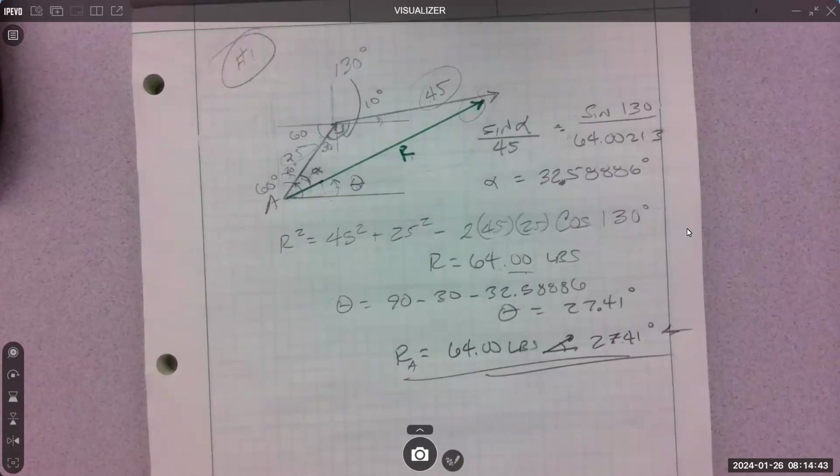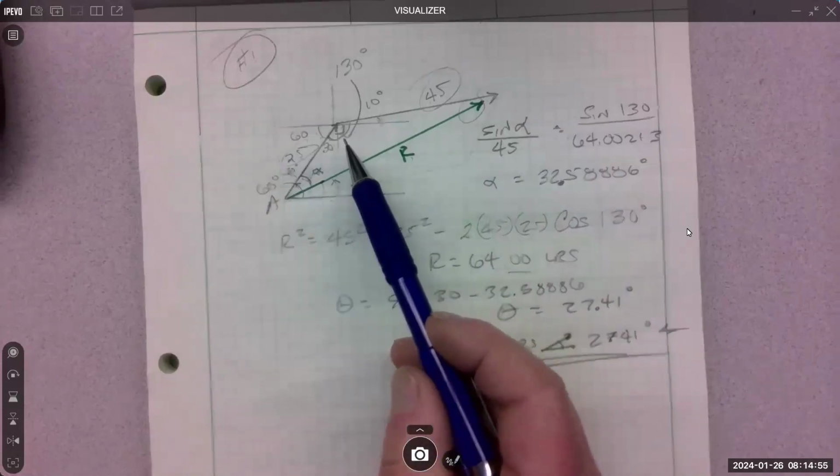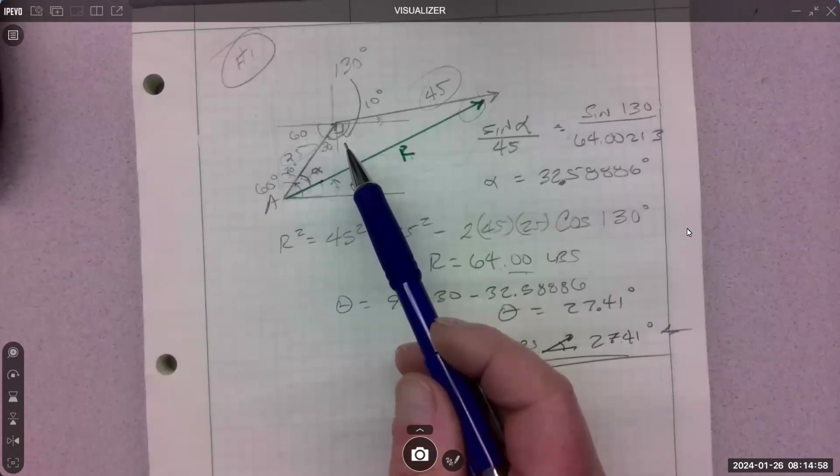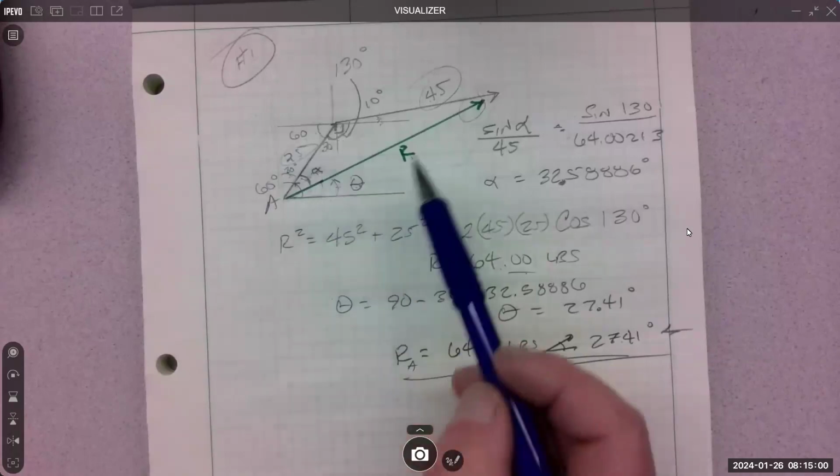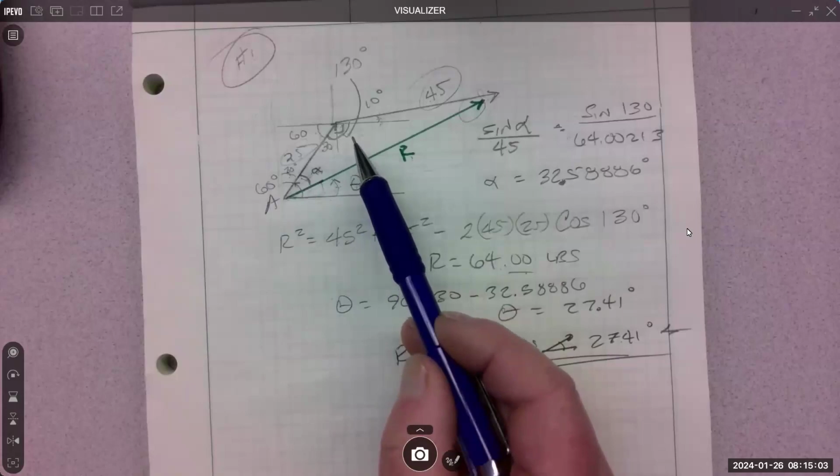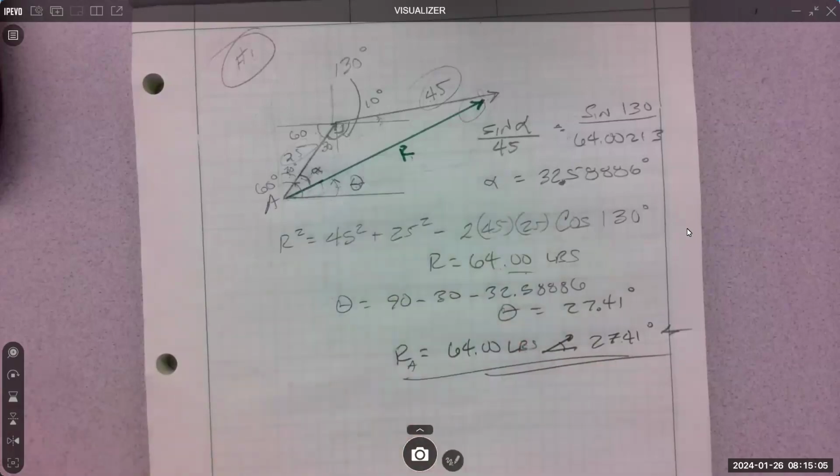Yeah, that's the parallelogram law. You all like that more than the components, that's what I heard. I don't necessarily like it more than components, because you have to dig out angles, like you've got to get this 130 or you are sunk. You're stuck. You can't go forward unless you can build the triangle and get that inside angle. So that's why the parallelogram law is tough. It's not too difficult to draw the picture. It's sometimes difficult to get the angle inside that you need without making a mistake.